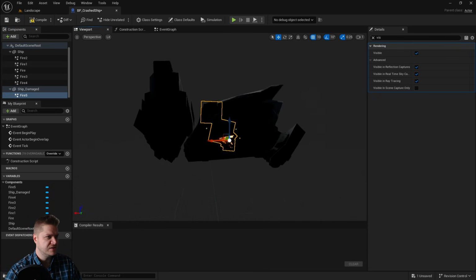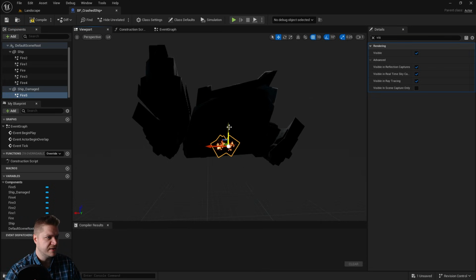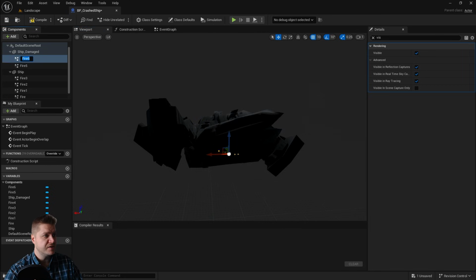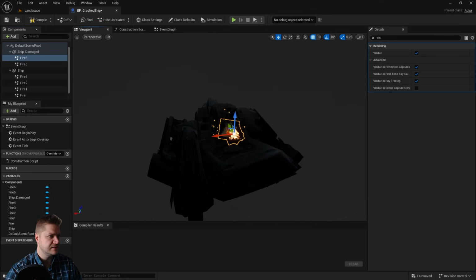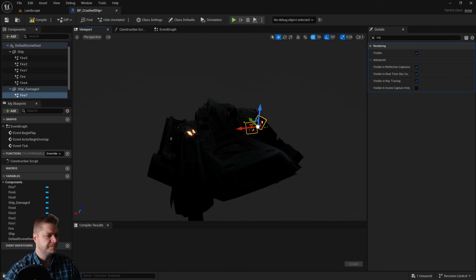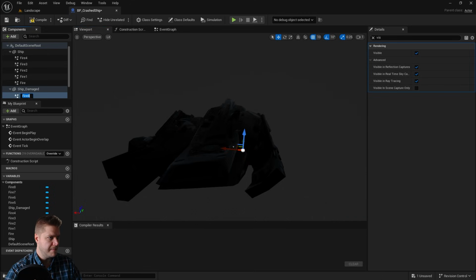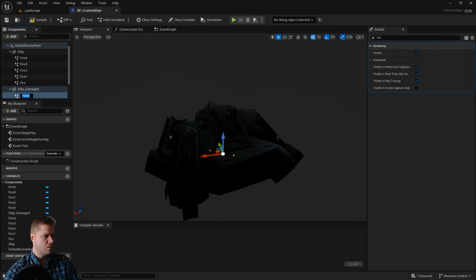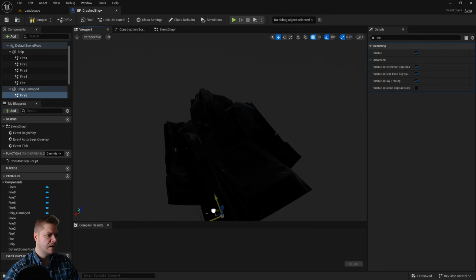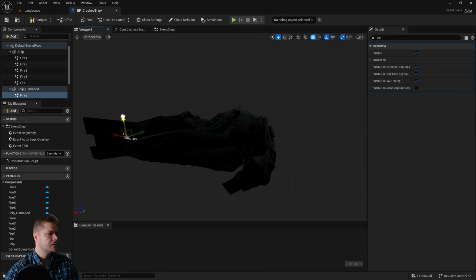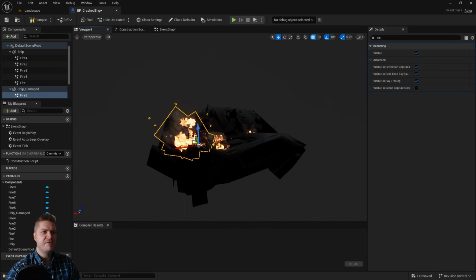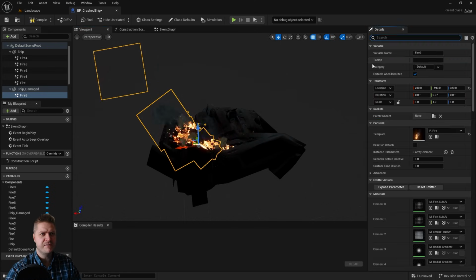So now let's make it so this fire is visible, which it is. We'll actually just move that down a bit. And then I'll create some copies of this as well. So I'm just going to have a few copies of that. We'll put one over here. Add another one. And as long as it's just kind of embedded in the mesh, it should look like it's on fire. That looks good. And we'll have one more like this. Perfect.